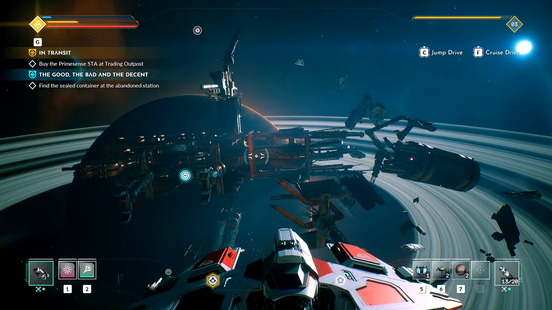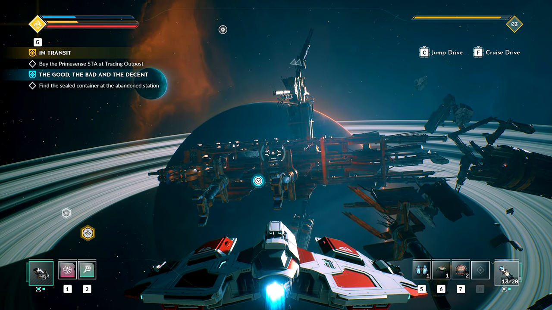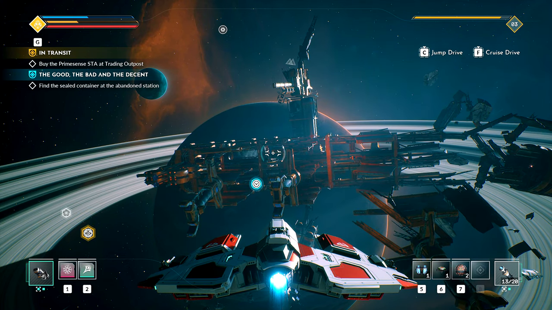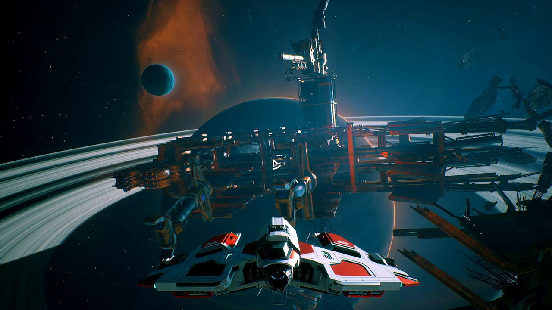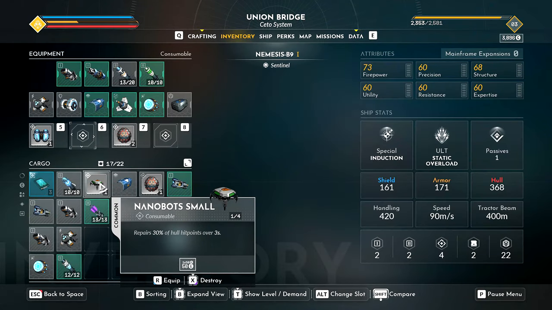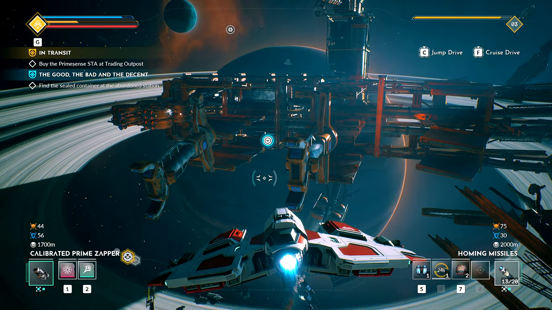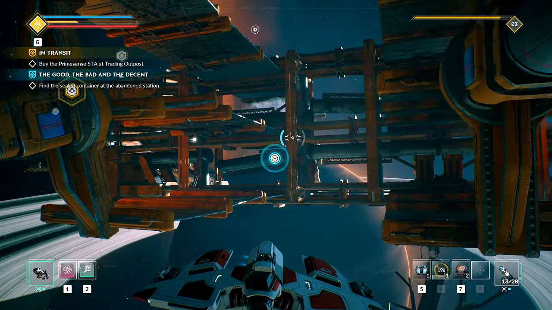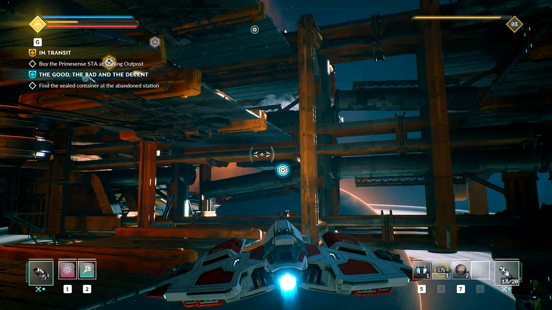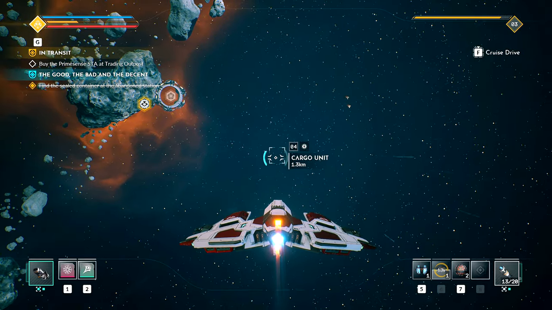Jesus, that was close. I used a lot of my nanobots. They don't seem to do anything right now. I don't know what's going on. My nanobots aren't repairing my hull. Why is that? Huh. My hull is the orange, right? I don't know. That might be my armor. Hull might be the red. Right. Search the area. All right. I think the package is probably gone, and that Viper took it with him.